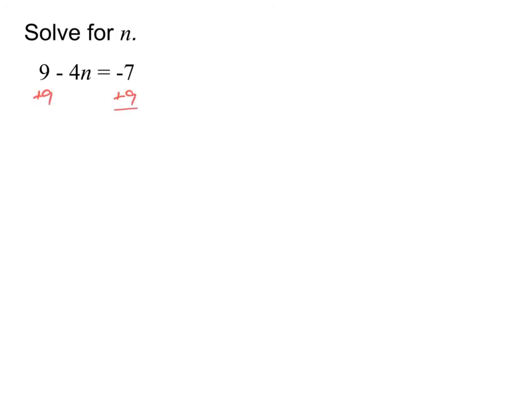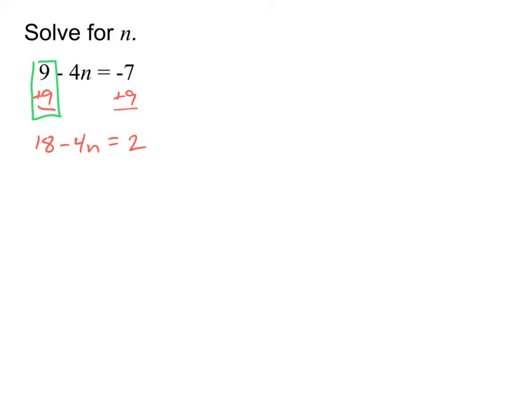If I actually try doing this, adding 9 to both sides, when I do this 9 plus 9 right here, that would actually be 18. And so we'd have 18 minus 4n equals a positive 2 at that point, which did not help us any, because our whole point in trying to do something to both sides is to get rid of the 9. So, but it's subtracting. Why didn't that work?